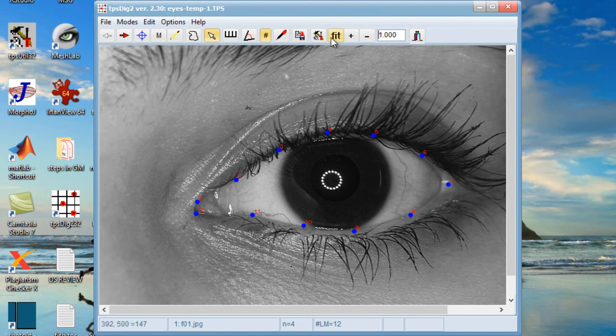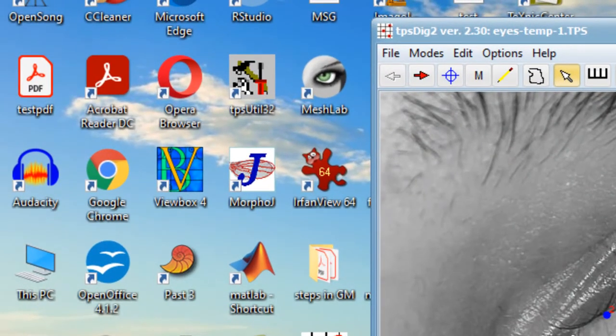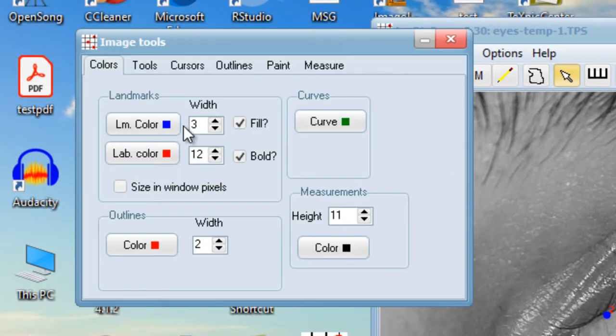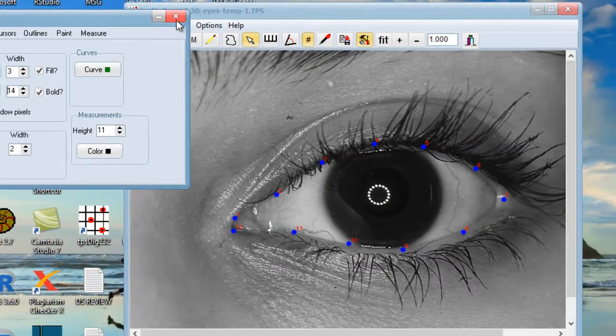And don't forget, I've told us before in the previous steps how to change the number under settings, under image setting. You can see where I clicked here, image editing tool. So we can change the setting here, color, size. I want it to be, this color is blue. You can see the label color is blue. And this size now, I can increase the size of this one, maybe 4, to be bigger. I think it's okay like this for me. I don't know if you want to increase this for yours. It's okay for me. 14. All right. So can close.